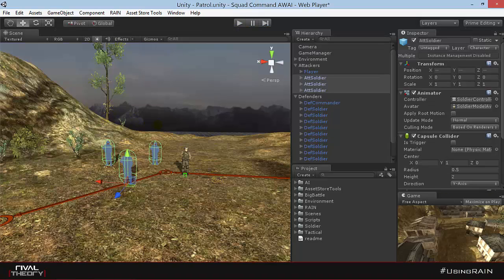Now there's different things we can do to tweak the AI to make it easier to play against, to make it more difficult to play against, and also to make sure that we survive longer by giving different commands to our squad and playing maybe a little bit more tactically. But for now, let's just jump in and look at the different pieces of the project.